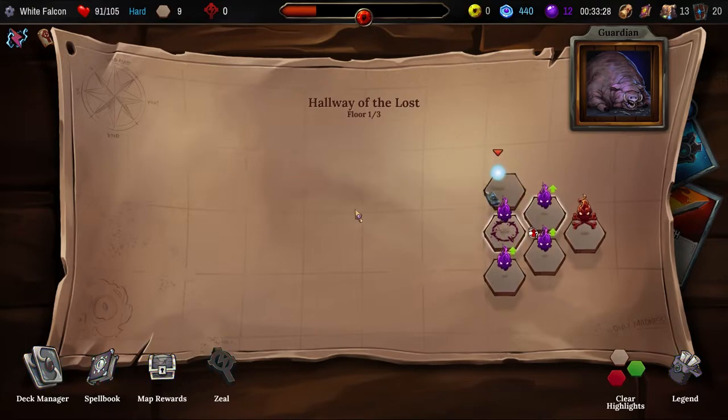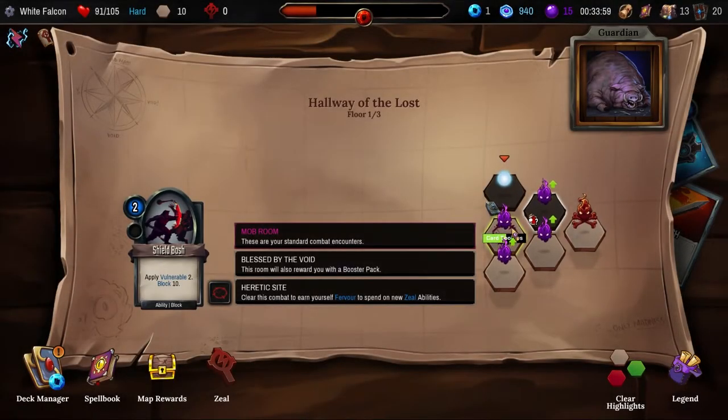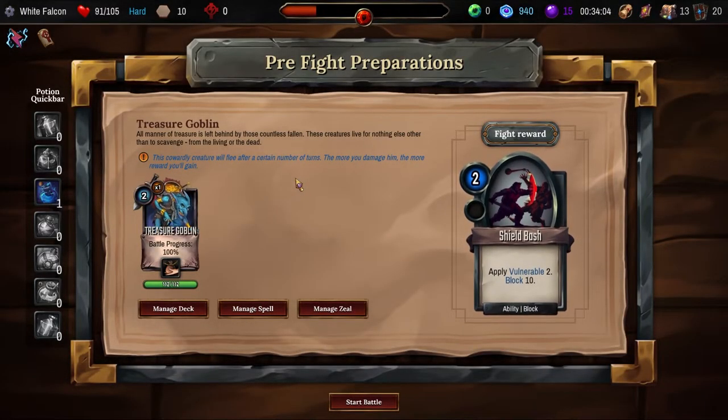We've got a blue stone that we can use as well, but let's have a look what we've got here. Twisted Shrine. Alright. The shrine lowers, towers before you. A dark motif of misshapen evil sits cut into the stone along the crest. Eyes glowing, calling to the stars. A chill permeates the room. Sharp coolness given off by your liquid, a distant contrast to the darkness you've just come across. So we saw this as we did last time, I think. Let's gain a whole lot of essence. Let's go and get this other one here. Vulnerable to block 10. Not the worst thing ever.